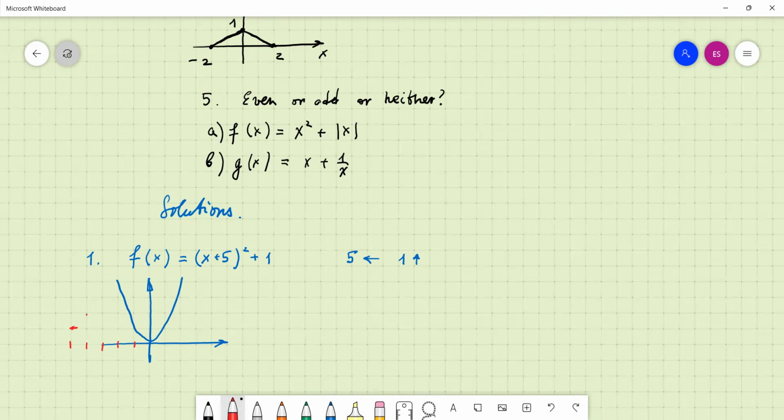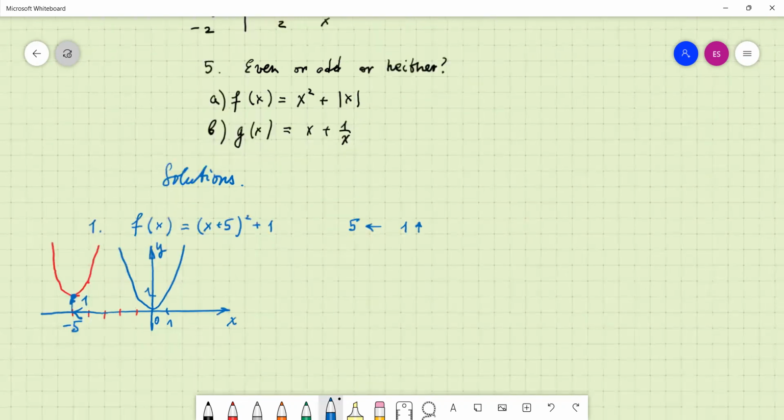Okay. Well, I think I'll need to continue my x-axis. Label everything with numbers. This is -5, and this is 1, right? That's how the vertex is going to be moved. So 5 units and then 1 unit. Okay, so my first graph is done. Let me move to my second graph.